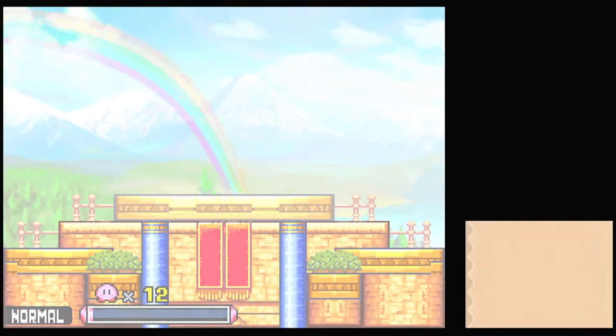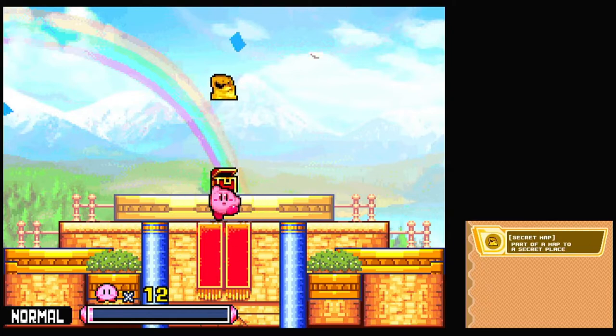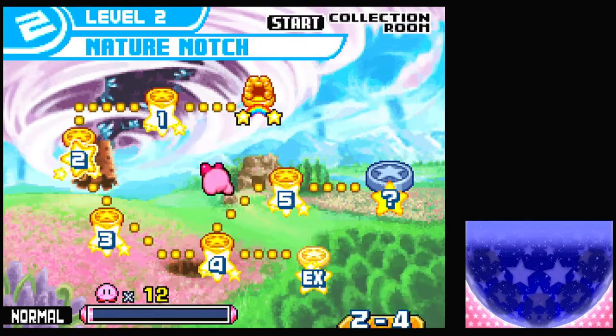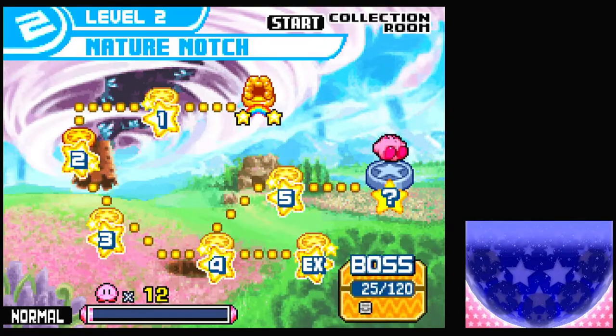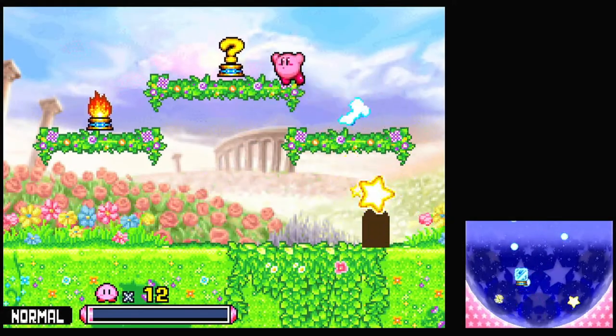Oh, I wanted that tomato. I especially need that, because I have less health. Wow. Oh, God. And we got the secret map. Part of the map of a secret place. Okay. Alright, so here we go. Boss time. Don't go in that door yet, okay.